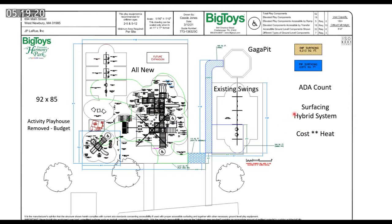I like using the hybrid system for two reasons: cost and heat. Pour-in-place rubber matting is ridiculously expensive — it costs more than the equipment and only lasts 10 years. Also, on a day when it's 90 degrees and sunny, rubber matting heats up to 150 or 160 degrees easily. This sheet from our proposal shows 52 total play components: 19 elevated, 33 ground level. For ADA compliance, we have 5 accessible via ramping — required zero; 16 elevated on an accessible route via transfer stations — required 10; 33 ground level — required 6. We have 7 different play types — required 3.